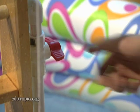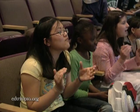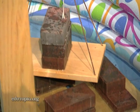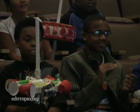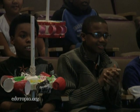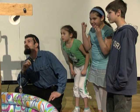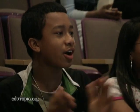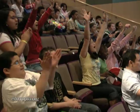Here we go. You know, often you don't have the chance to show kids that education is real, that there's value to it, that it's out there. And they get a chance to put that all together once in a while, and the magic happens. And it has happened the last couple of days. And it's happened the last 5 years we've been doing this project. We have a lift!